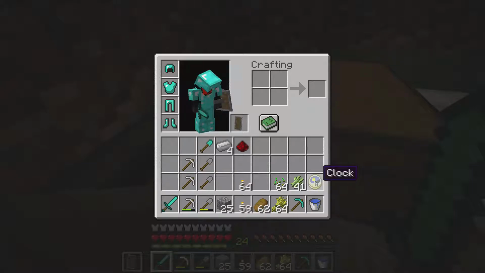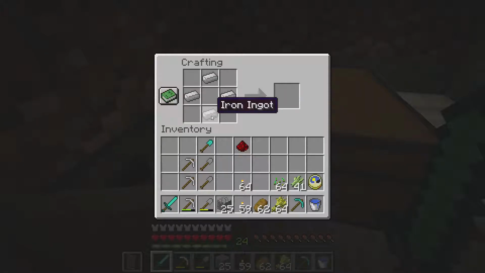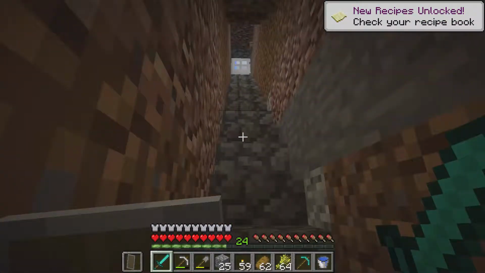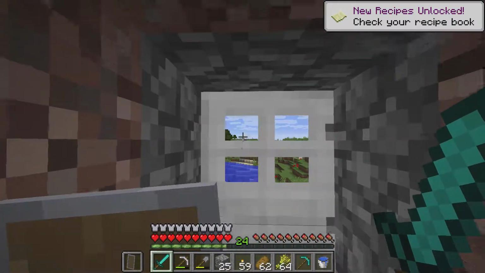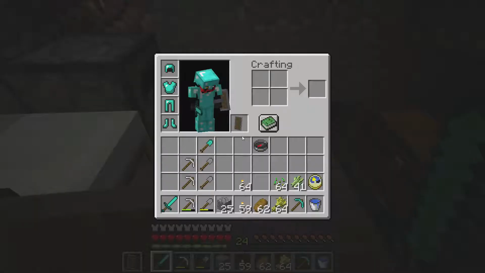First thing to do, it's a good idea, a clock is a good thing to build for yourself. It's going to be this exact same layout, but with gold ingots, not iron ingots, and it'll make you a clock. If you don't have any windows or negative spaces to see outside of your base, or you're all the way down in the center of the earth digging, and you want to come outside but you don't know whether it's day or night, a clock is a great thing to carry around with you.